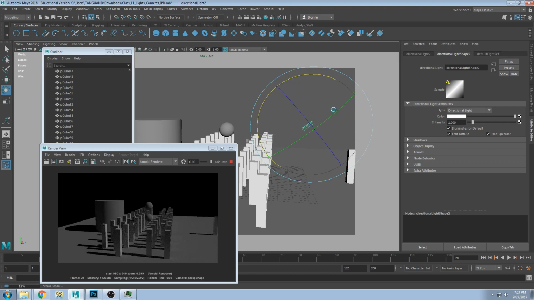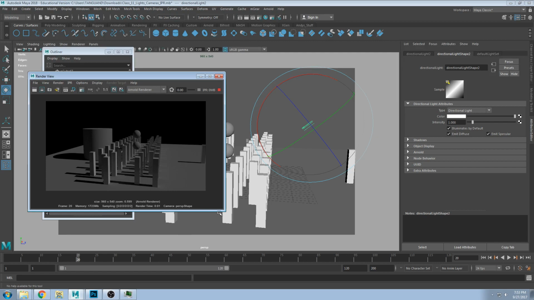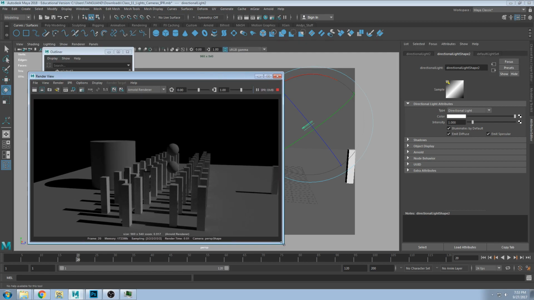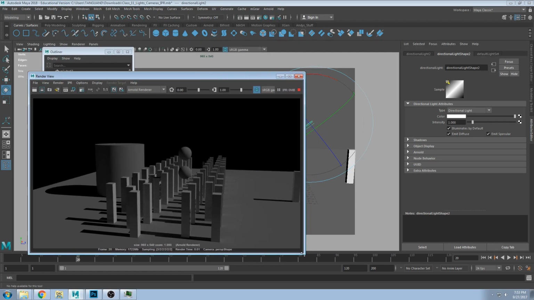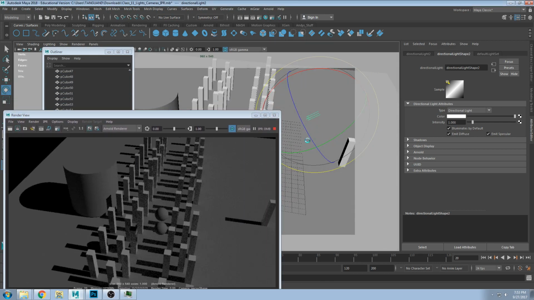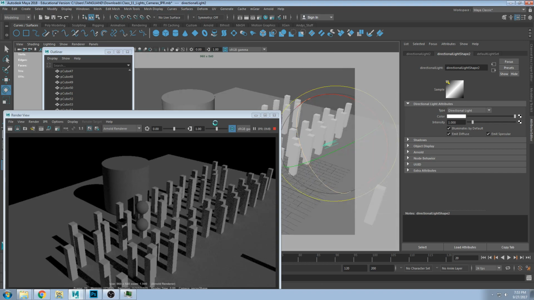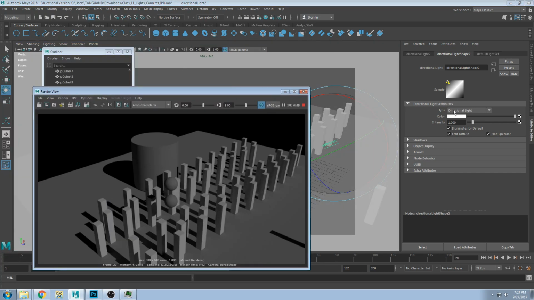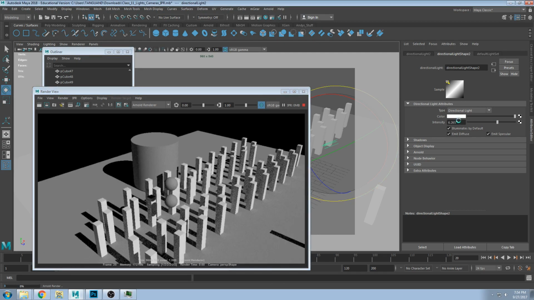So it's showing you pretty much what a final render is going to look like, because there are some tricks being done here to get this done quicker. But for the most part, it's what you're going to get out of the renderer. So if I leave this here, now let me bump that up, maybe give it a tint.